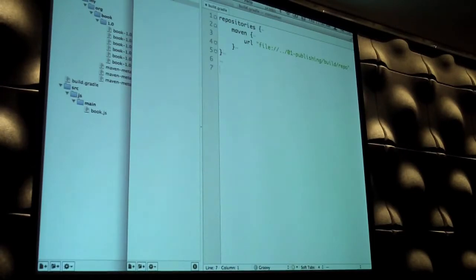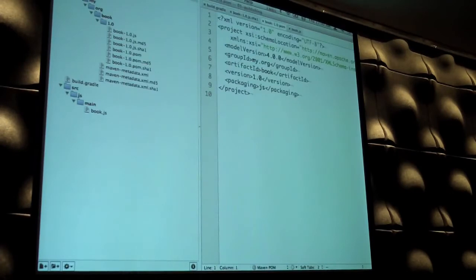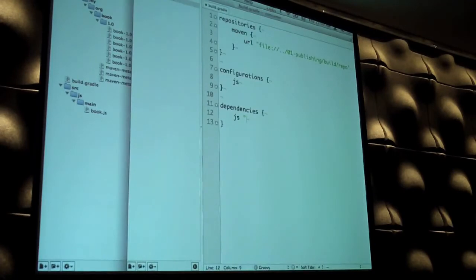And I say dependencies, actually, create a new bucket of dependencies. Don't have to use compile, runtime, etc., because they don't exist in this domain. And this is going to depend on my.org, my.org book 1.0 JavaScript file.